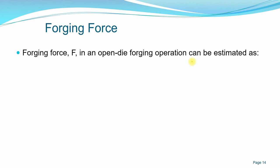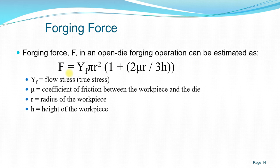When we do open die forging, we can estimate how much forging force is being applied. The formula for open die forging is F equals Y, which is the flow stress or the true stress. We can know this true stress value when we do tensile testing, which gives us the actual stress of the material. Then pi r squared is to calculate the area of the workpiece, times 1 plus 2 mu r over 3h, where mu is the coefficient of friction between workpiece and the die, h is the height, and r is the radius of the workpiece.